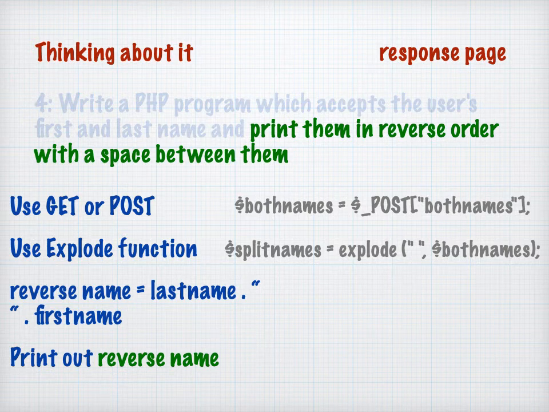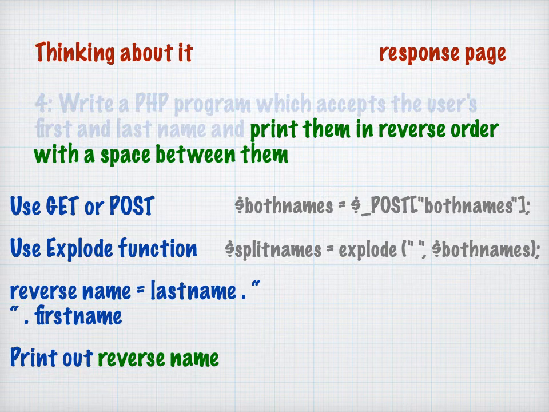So reading that aloud, what that's actually saying is explode is a function, and it's going to take two pieces of data. It's going to take whatever it is that we're going to split the string on, which in this instance is going to be a single space, and the string that we're actually going to do the work on. When explode has worked, when it's actually taken that string and exploded it into a series of cells, it will end up as an array, and we put that into a variable called split names. So split names will be an array with lots of different cells, and every single cell will contain one word.